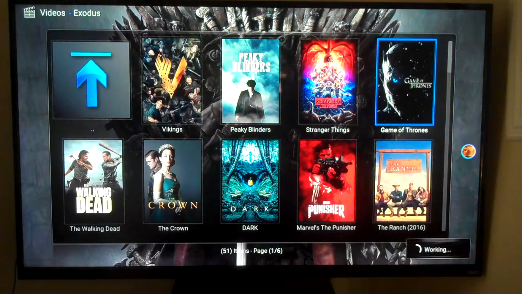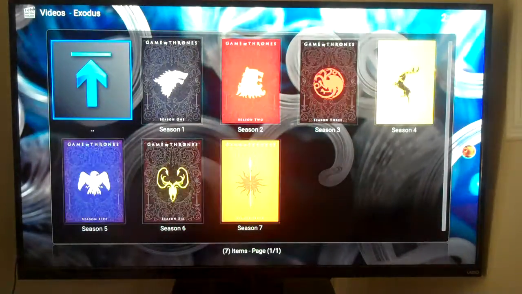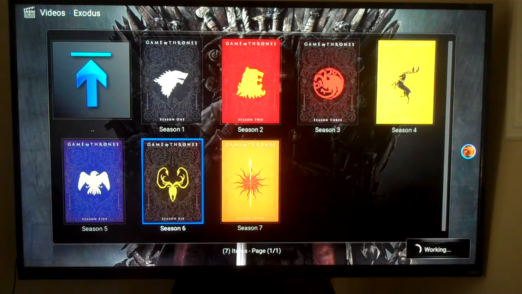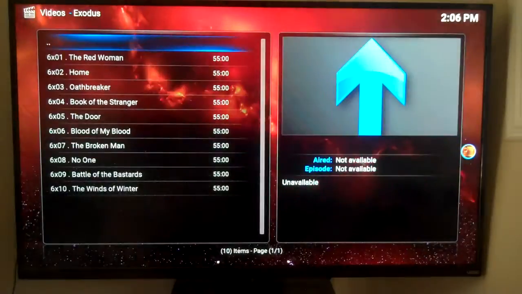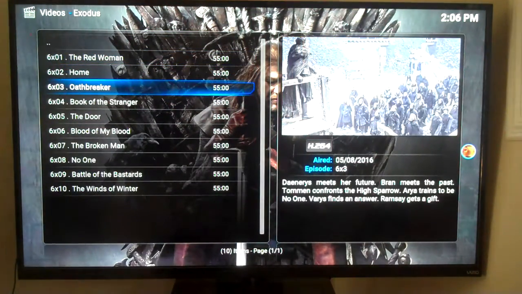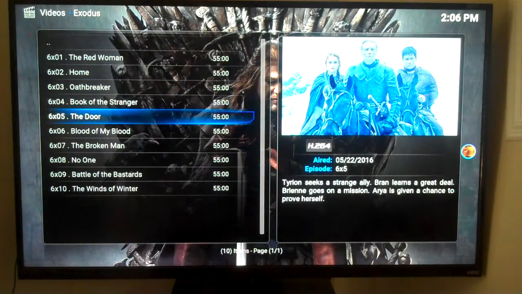I'm going to click on Game of Thrones here, so I could watch it also directly from here. I don't have to add it to the library. I can go to whatever season I want, open up that season, and after it thinks for a moment, because it downloads some icons and whatnot for this show the first time I open it, it's going to show me a list of every episode in this season, descriptions, and a snapshot of part of it.